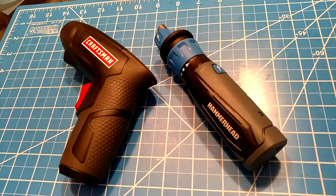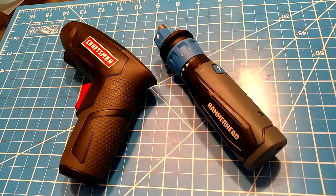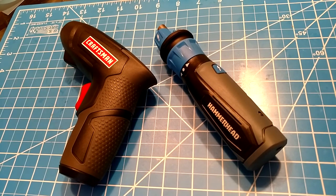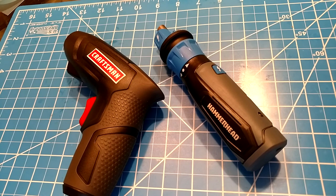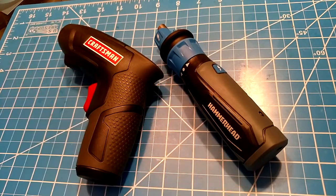These are actually serviceable tools. Before, in the 90s, if you needed a nickel cadmium battery they were always odd-shaped, proprietary, weird things — replacing them was almost an impossibility. And we didn't have the internet to look things up. Nowadays I can go online, buy a new 18650, pop the thing open, a little bit of solder, and it's good as new. So I have tools that are serviceable, and as long as 18650s are on the market I can continue to keep these things going until the motors die.